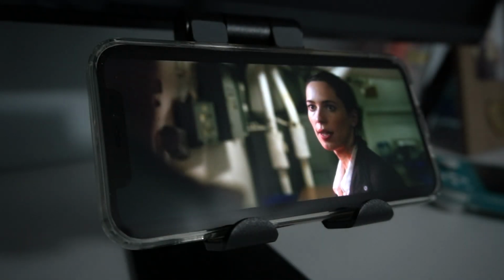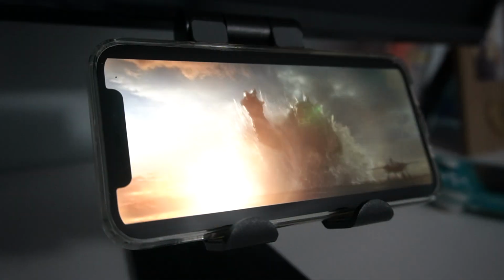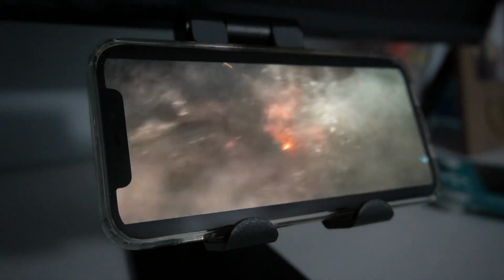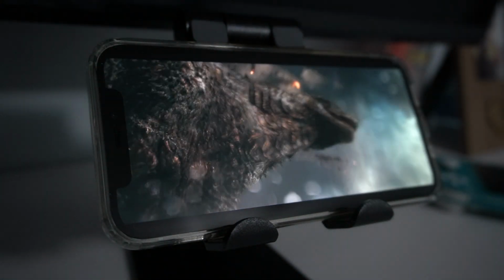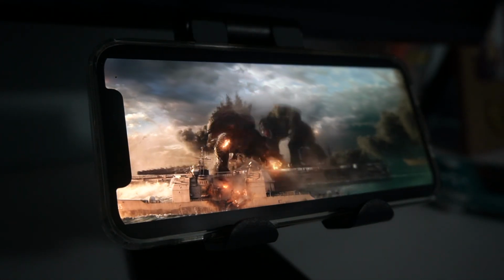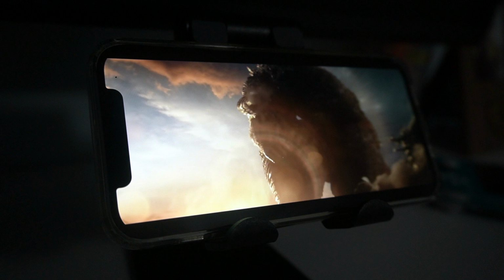For me personally, I love OLED displays. You're getting a 460 ppi for each phone, so that's a pretty good pixel per inch density. Both phones are gonna look good. When you watch videos on YouTube, they're gonna look good. Colors are gonna look punchy. Blacks are gonna be deeper. The colors look way more vibrant. So in my opinion, if you're into better screens, then this is a good phone to get into. And like I say, you don't need to get into the Pro models just to get the OLED displays this time around.